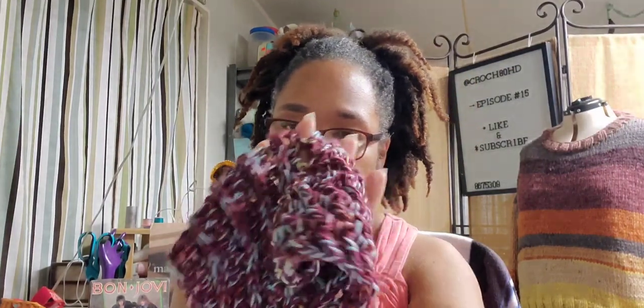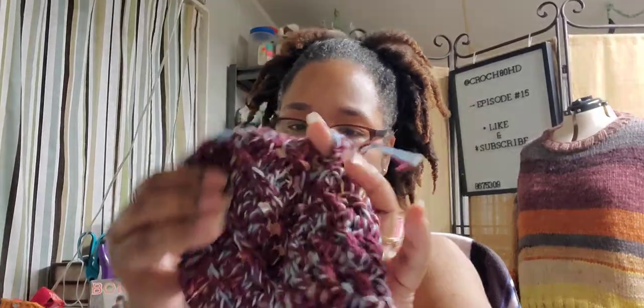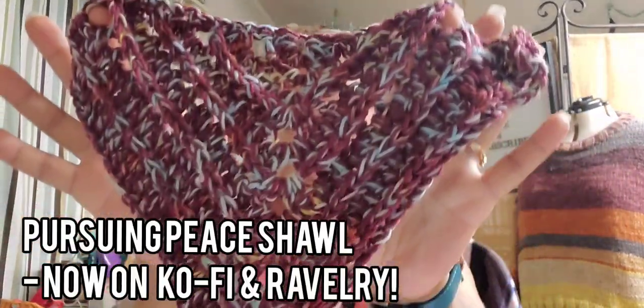In true Jackie fashion, I did not frog my previous project before starting a new one, because who has that kind of time? So this is now a yarn corpse, and it is feeding the new September shawl, which is this. Oops. And this is my Pursuing Peace pattern.